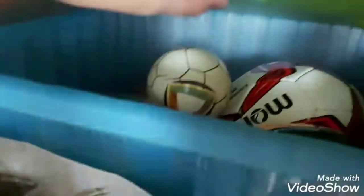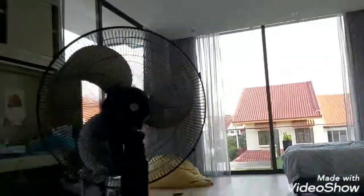I think I had this in one of my videos before. Oh yeah, the ball. Yeah, because I can only use a small ball because, yeah, I don't want the glass to get broken. Yep, so here's the ball and I'll start doing the super slow-mo from Samsung and yep.